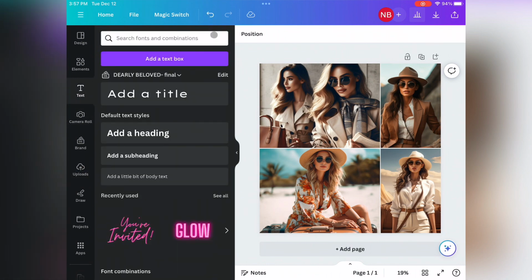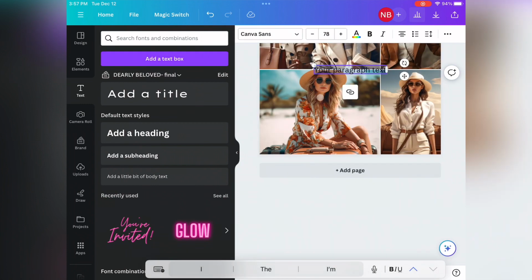Anyways, so let's quickly try and see if we can edit this and try and make it like a travel flyer for an exclusive travel agency.